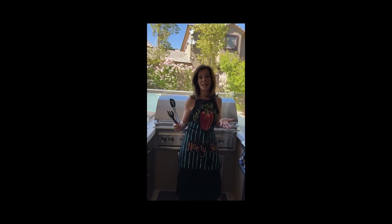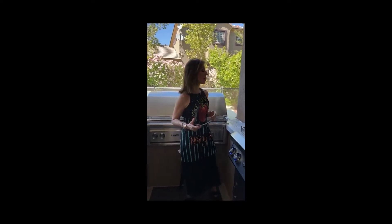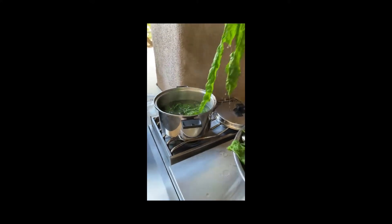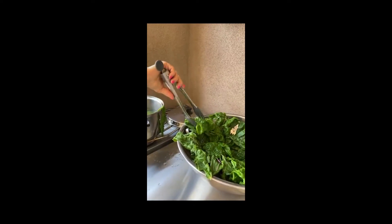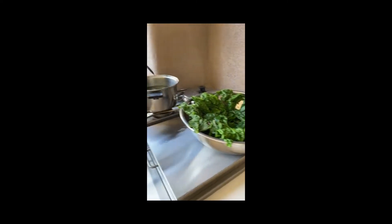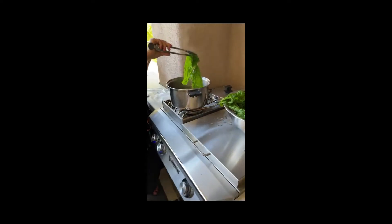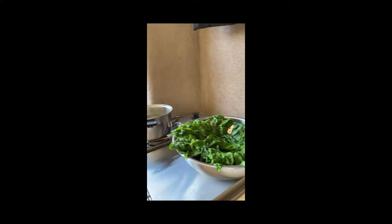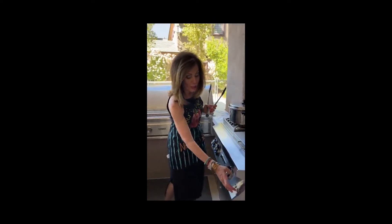Making ricotta cheese on its own took about 10 minutes plus 35 to 45 minutes of letting it rest before it became cheese. While that was resting we made other things — we started with the gnocchi, which took about an hour. For Susan Thomas, who does a lot of entertaining and is a great cook — you can find her at Making a Home with Susie — appetizers were where she wanted to expand her knowledge. That's why we started with ricotta cheese and gnocchi, things she always wanted to learn how to make.